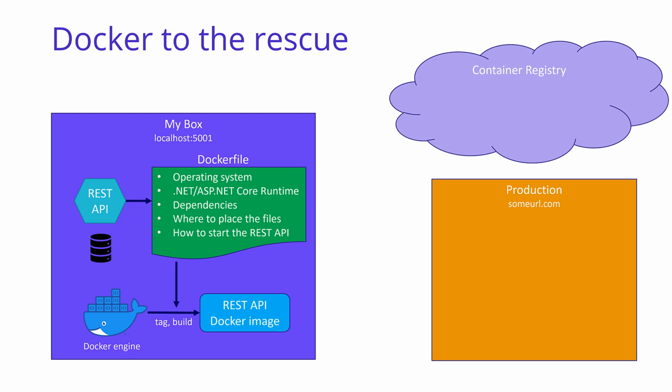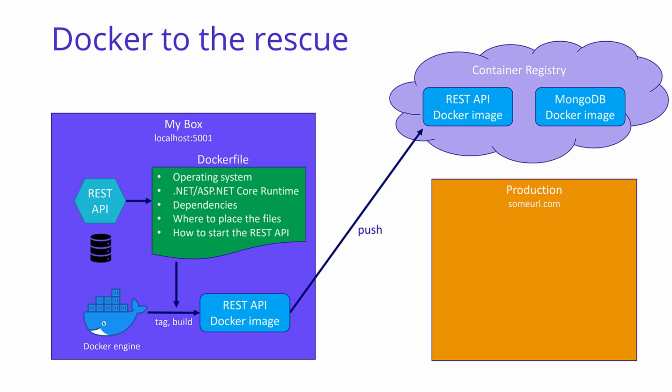So enter the container registry. The container registry is a place that could be anywhere, going from some server on your intranet to somewhere in the cloud. It is the place where you can push your Docker image so that it eventually becomes available for your production environment. So this container registry, I mean, you don't necessarily have to be the one that pushes the Docker images in there. There may be some other images already available in the container registry.